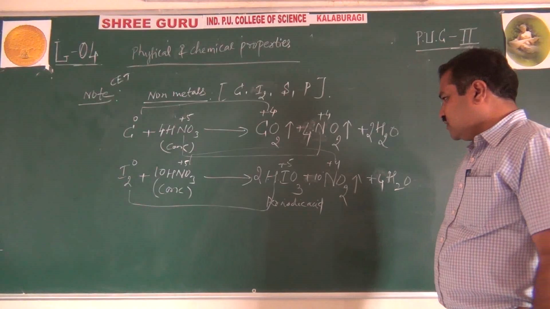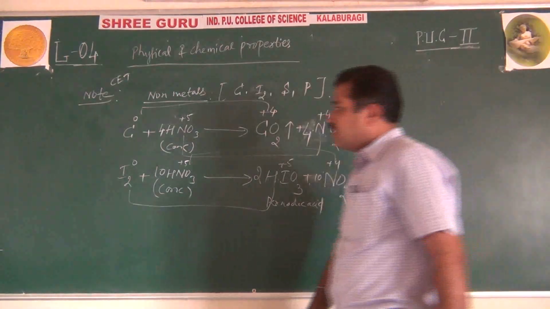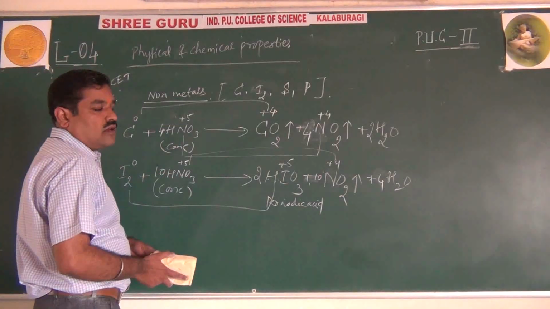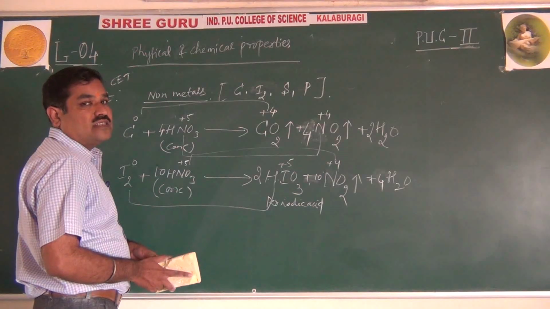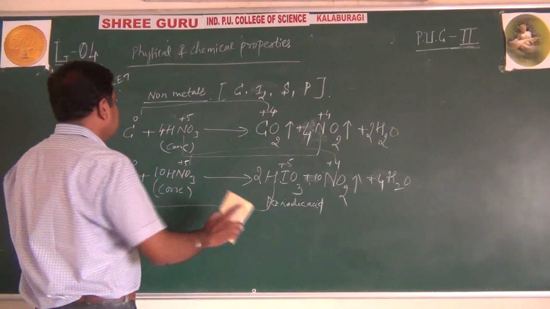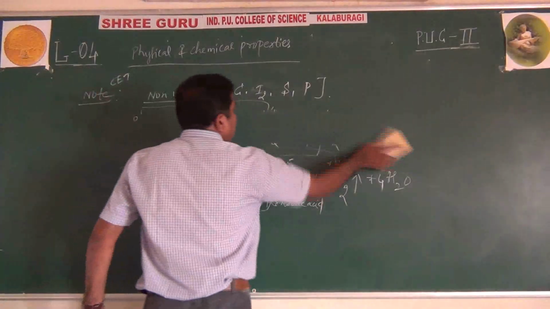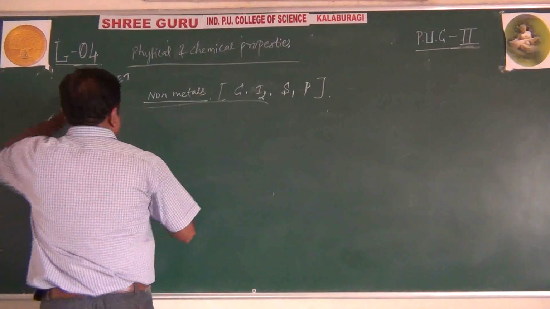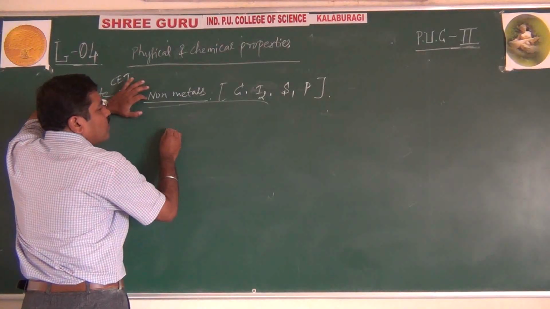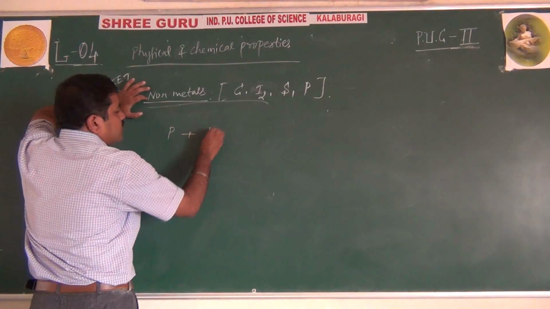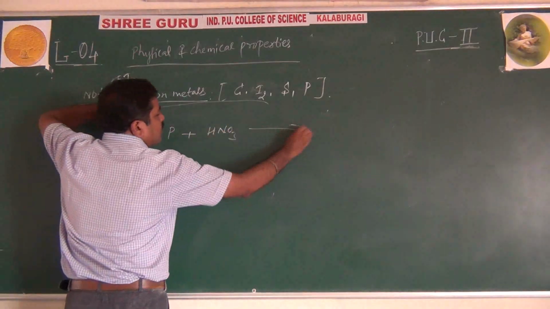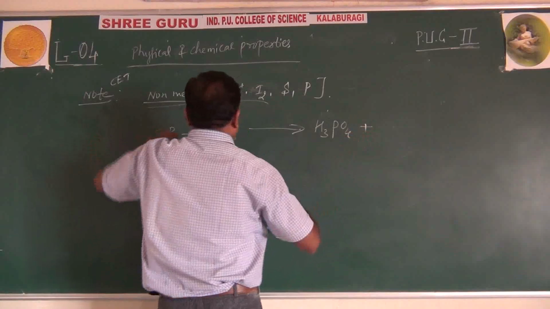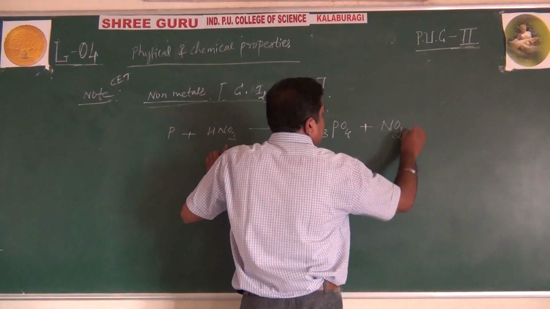Right. Like this, we will go for two more examples, highly complicated, that is sulfur and phosphorus. A high number of atoms are used for balancing the equation. Just I will show you that method, just by hit and trial method, not that side, because by the electron method you can easily balance this equation. You take now phosphorus with nitric acid. Phosphorus is oxidized to phosphoric acid. First you have to write the possible products, then nitric acid reduces itself to nitrogen dioxide, then water.